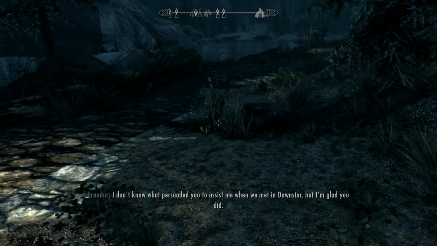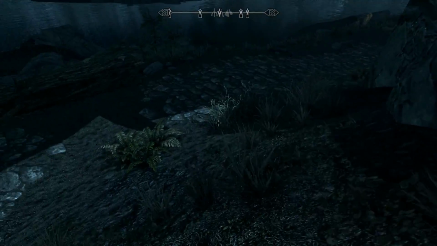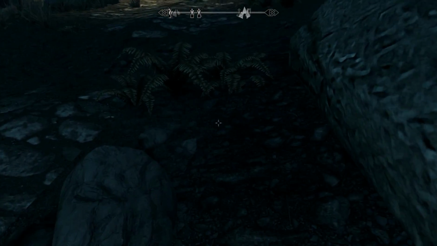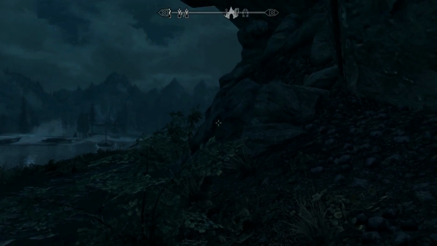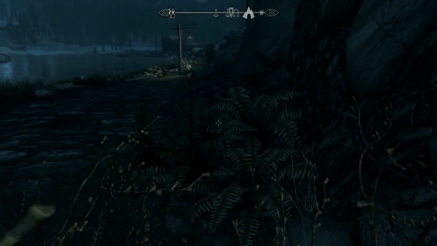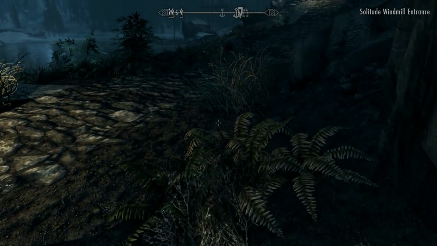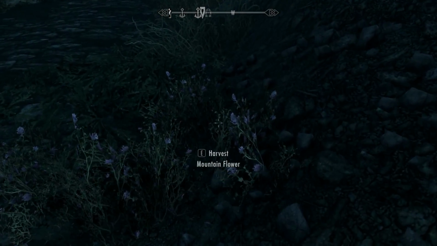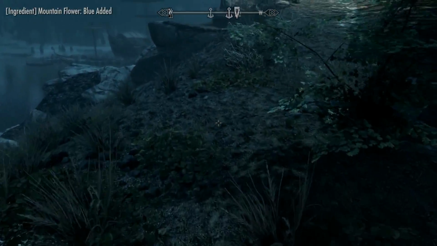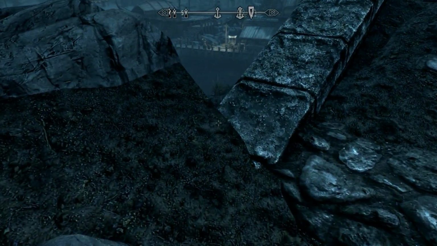You to assist me when we met in Dawnstar, but I'm glad you did. That's right, that's the only alternative I had. I'm still not too sure that they actually trusted me, especially after I was running away from the troll, which I regret because it caused the death of a few people. So I wonder if there's a quick way down to that entrance. I suppose there is if you go down here.